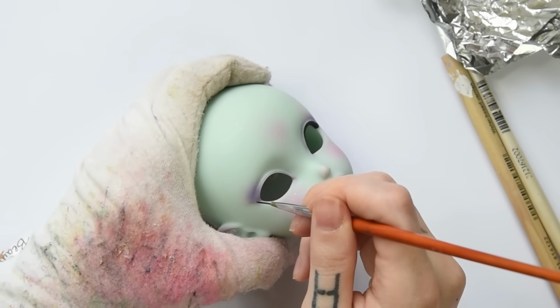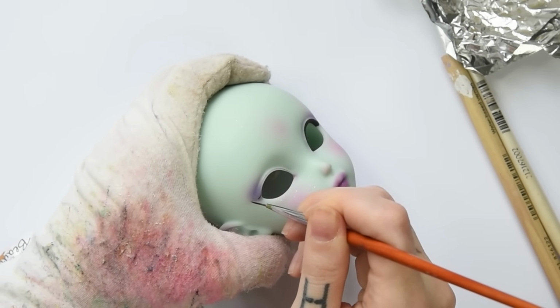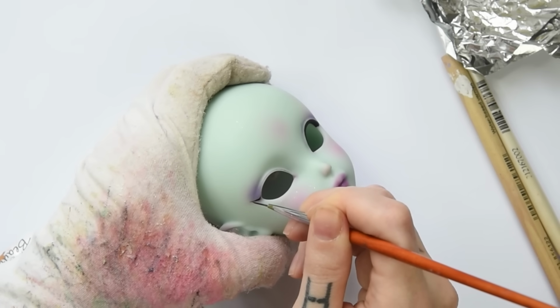Time for some paint. I slowly go in with the black eyeliner. You don't want to mess up these lines. I love how paint creates super sharp lines that you could never achieve with just using pencils.